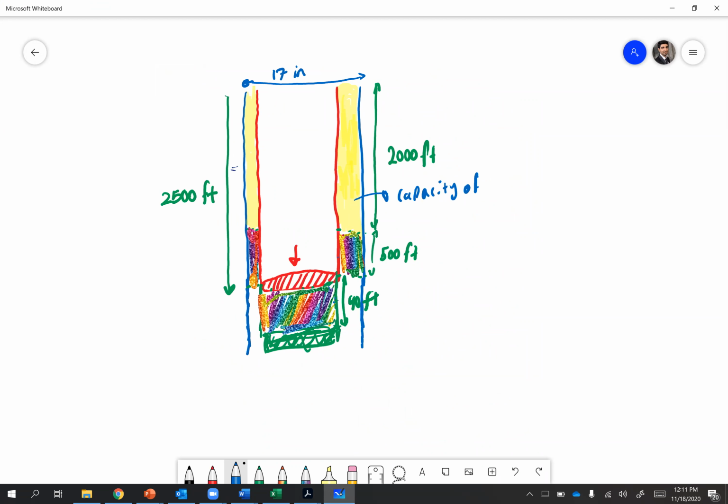Capacity of annulus, that's from chapter 1, right? So you have the capacity of annulus multiplied by the length, which is 2000 feet, multiplied by excess factor, right? What was excess factor? Anybody? Come on, you guys know. I'm sure at least one of you knows the definition of excess factor. Nope.